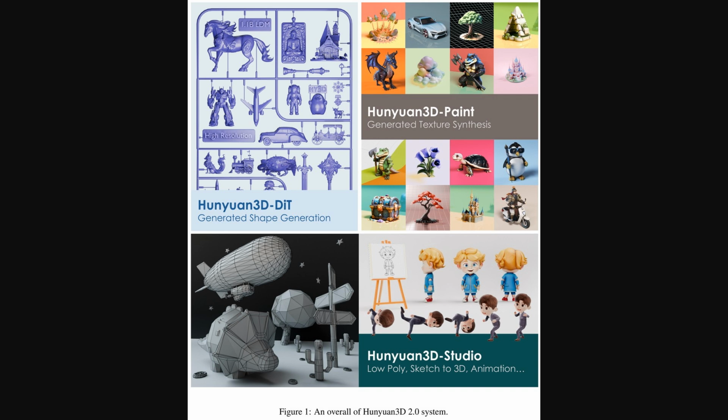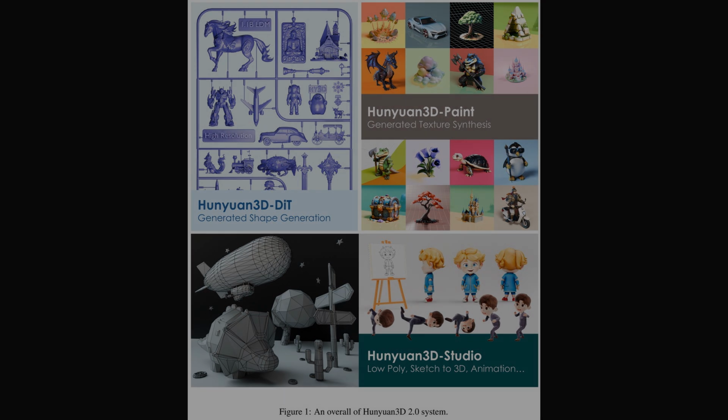And the bottom panels illustrate Hunyuan3D Studio's capabilities like sketch to 3D and animation. A key component here is Hunyuan3D Shape VAE, which uses a variational autoencoder. Well, a variational autoencoder is an AI model that's great at compressing data, like a 3D shape, into a compact form and then accurately rebuilding it, which is crucial for efficiently creating these detailed 3D assets.